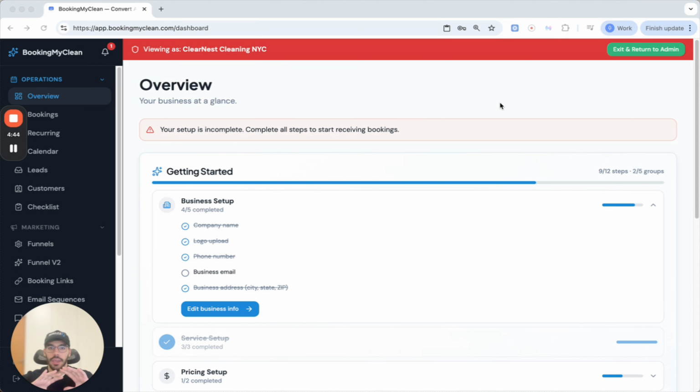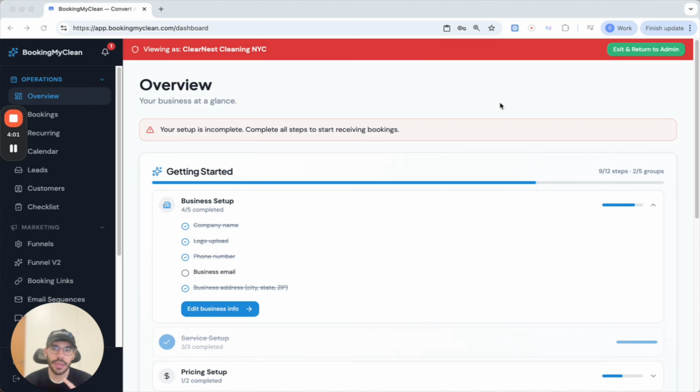Basically, BookingMyClean is an all-in-one software. What this means is everything you need to manage your business as a cleaning business owner is here. You can receive payments, pay your cleaners, and manage your cleaners. You can add your cleaners here. They will have their own dashboard with cleaner access, where they can see the cleanings that are sent to them, the cleanings they have, the cleanings they had, the amount you are paying them, and everything. And you can pay them here with one click. You can also collect payments from clients for the cleanings, just by pressing one button too, similar to what you can do on Booking Koala.